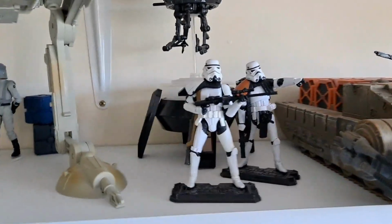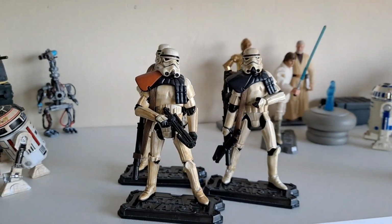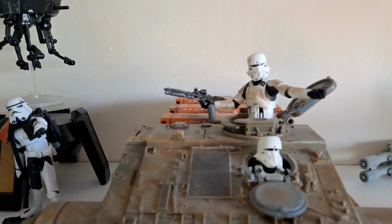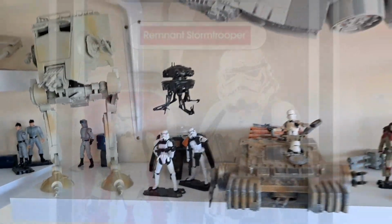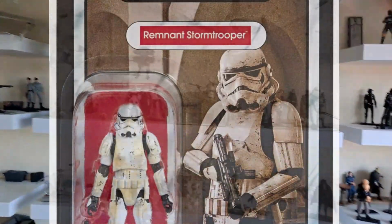They never really did look as good after they made that first Rogue One Stormtrooper, but even these now, I've got a place for them on the shelves, but that design has totally outdone them. This guy still looks pretty good with the weathering. Anyway, what I'm going to do is take one of these, take the pauldron off, and see what it looks like, because this is the first time, believe it or not, that I've had my chance to hold a VC 165 Remnant Stormtrooper, which is over here.